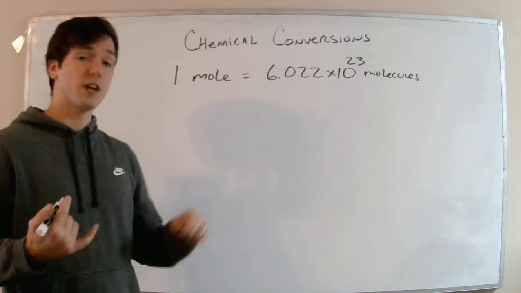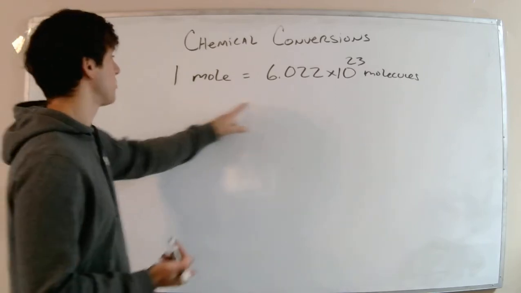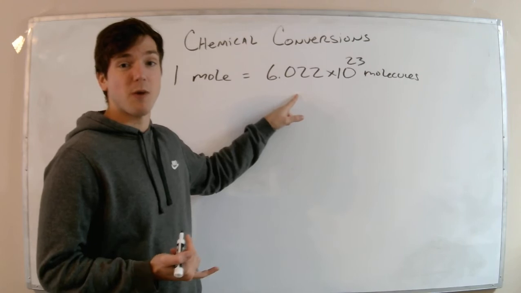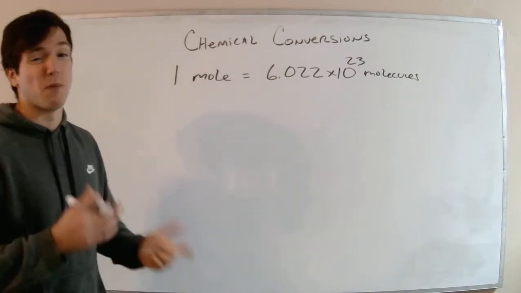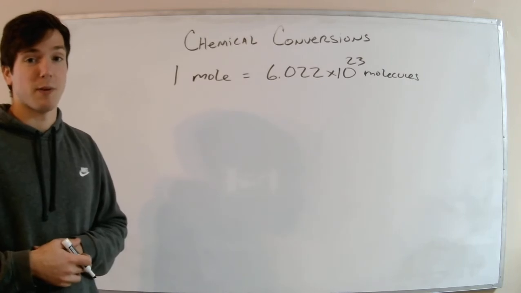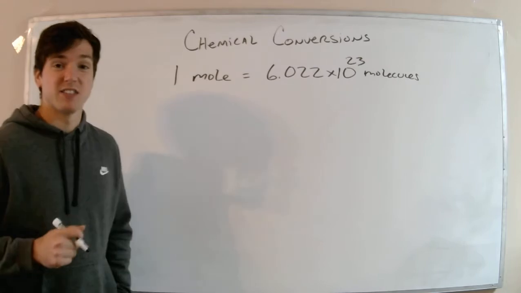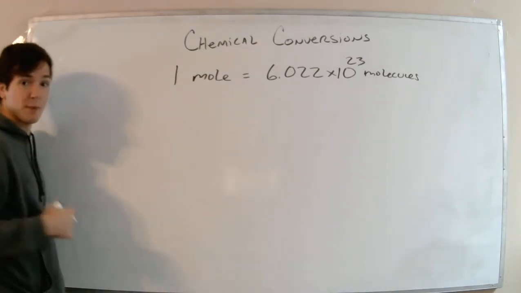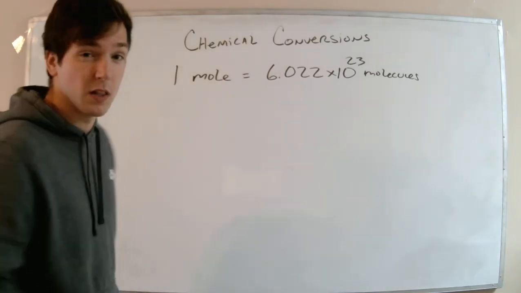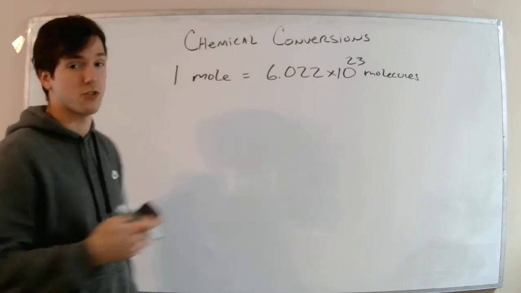All right. So we're going to be converting from grams to moles, which again, if it's just 1 mole, it's just 6.022 times 10 to the 23rd molecules. And then we'll go from moles to molecules, and then from molecules to atoms, which I'll talk about later. So, the first thing we are going to do is start with grams, and go to moles. I'm going to create this nice little chart that at the end you can use to do these conversions with.